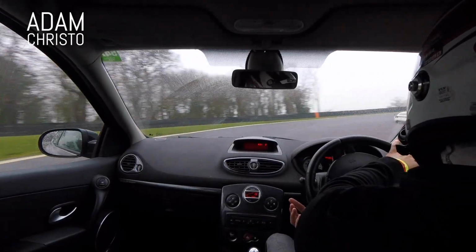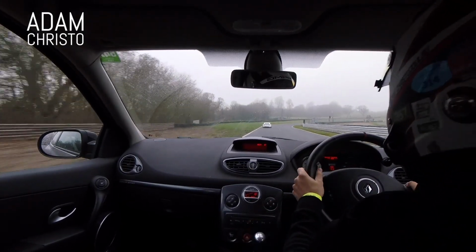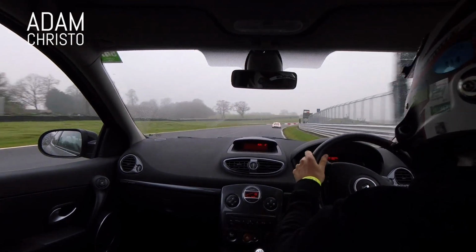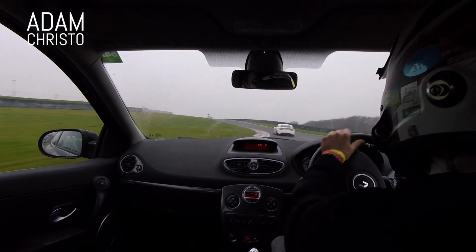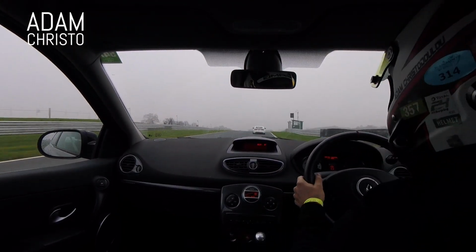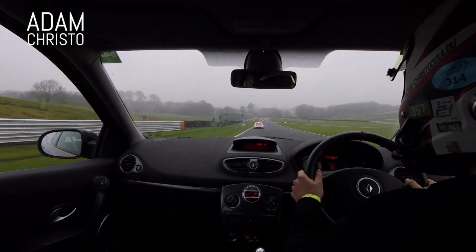Right, so super deep into the corner, get the apex at the curb, very close to kissing the limiter then, just rode it a little bit whilst I had a bit of wheelspin. Stuff it, full Renault Clio, sport racing line, munch the curb and a bit of grass, why not? Short shift then, I don't know why I did that.